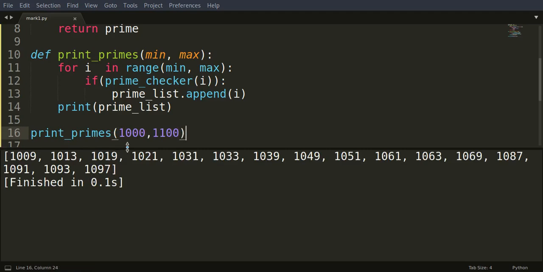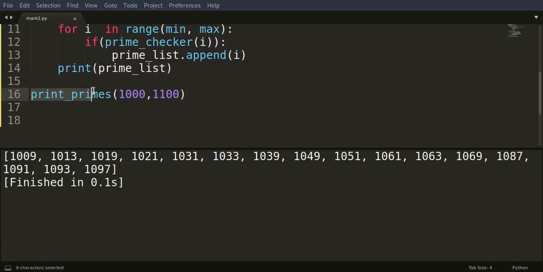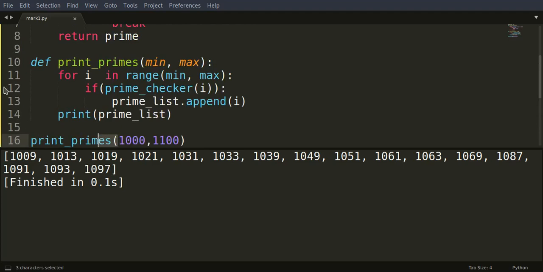Now let's go through this again and see what exactly happened. So when we call this function print primes with the value 1000 and 1100, this function entirely goes here to our 10th line, when we define the function. Now this function is defined in such a way that it will accept a minimum and a maximum value. Our minimum value is 1000, our maximum value is 1100. So when we go inside this function, the for loop runs such that for i in range minimum. Now what was our minimum? Well, 1000. What was our maximum? 1100. So i will range from 1000 to 1100, and I think I should put a +1 here.